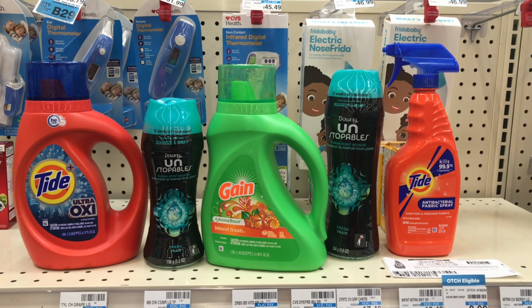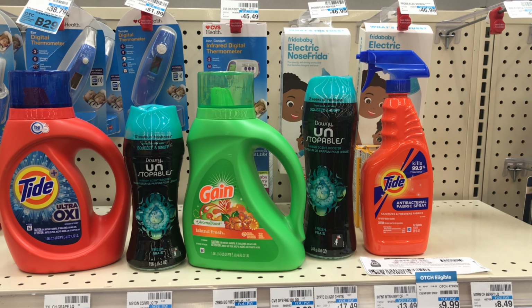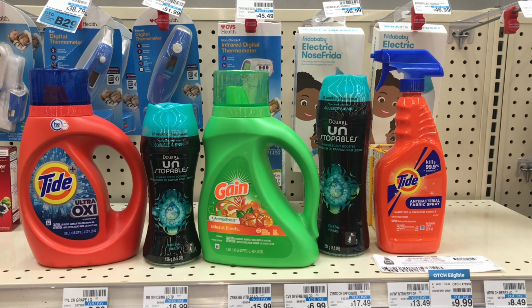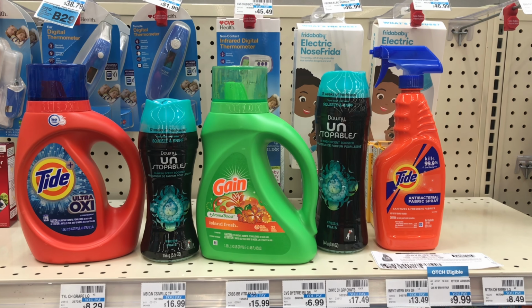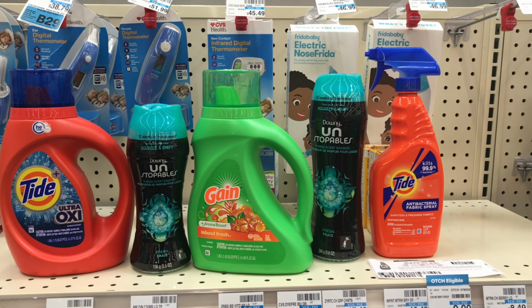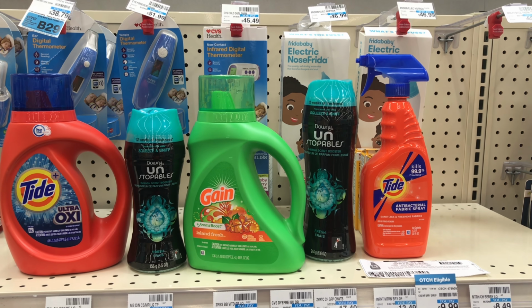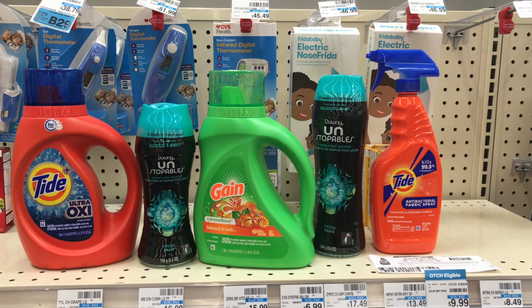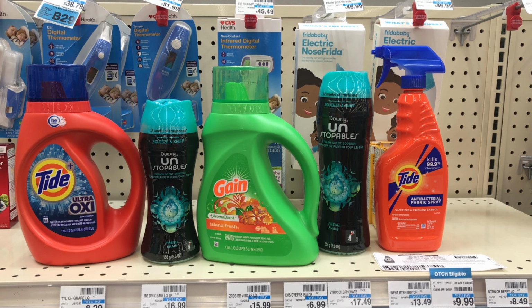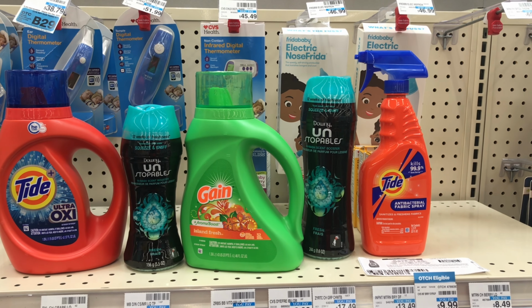It wasn't applying to it. I guess you have to get the one that says rescue in front of the bottle to see if it will attach to it, because that's what shows on the coupon. But without the coupon, it's still a great deal, because after all my digital coupons apply, it will bring it down to $25.45. Then I'll get $10 back, making all 5 items $15.45 or $3.09 each. But I also have a $10 off $16 purchase CRT I got last week that I'll be adding this deal to.